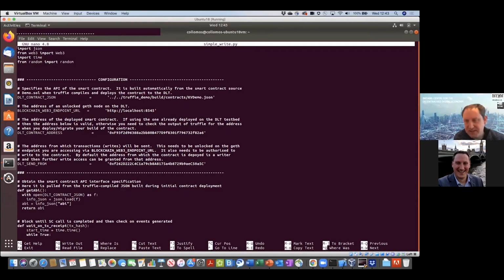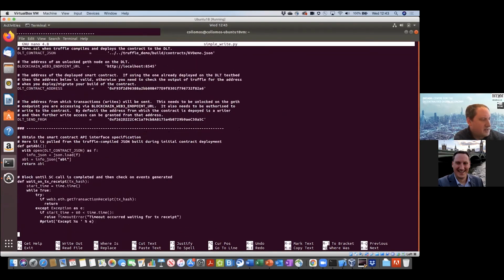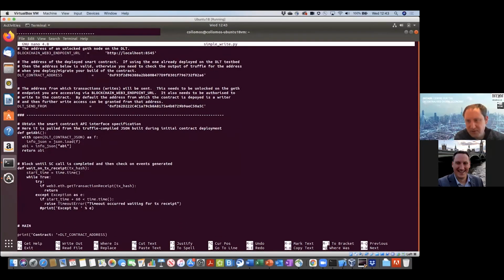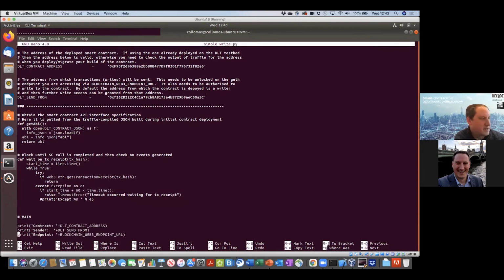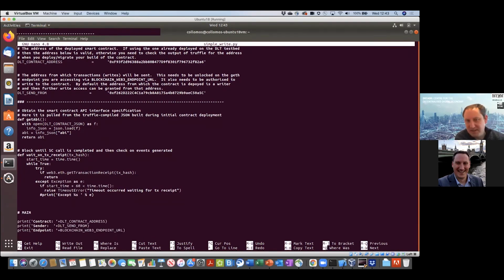This is the wallet address that's going to invoke the store method this time. Now, because this mutates the state of the contract, we're going to need to call on this contract from an address that has some ether in it, basically some cryptocurrency associated with this system. So in this case, it's a POA system.